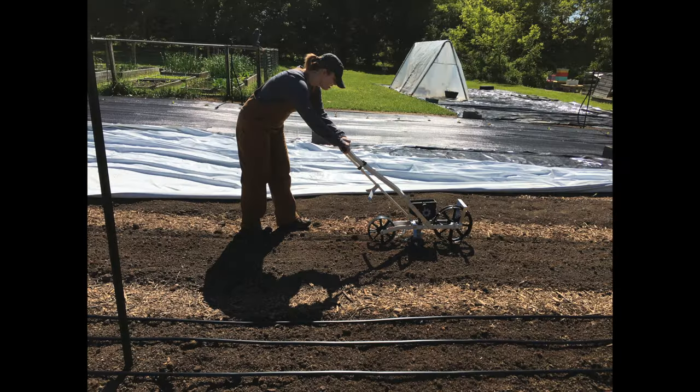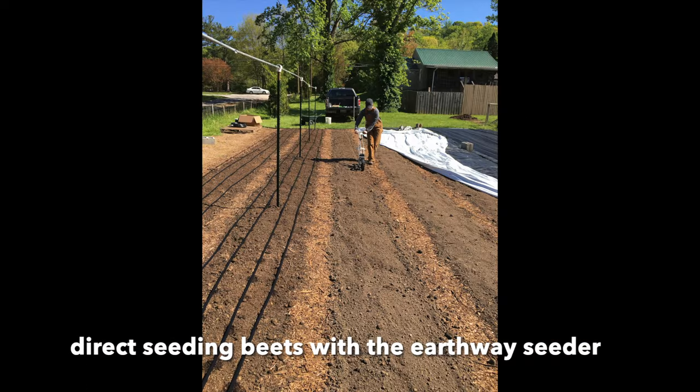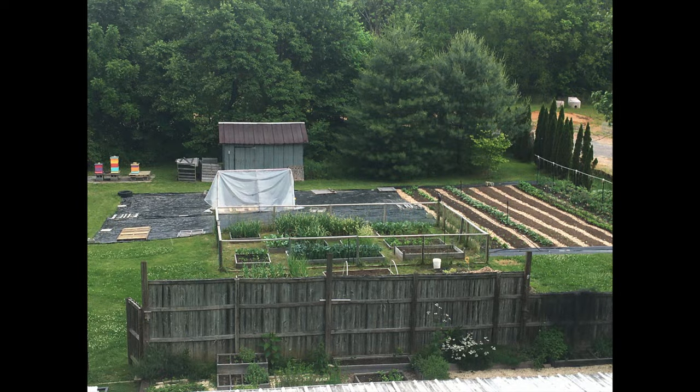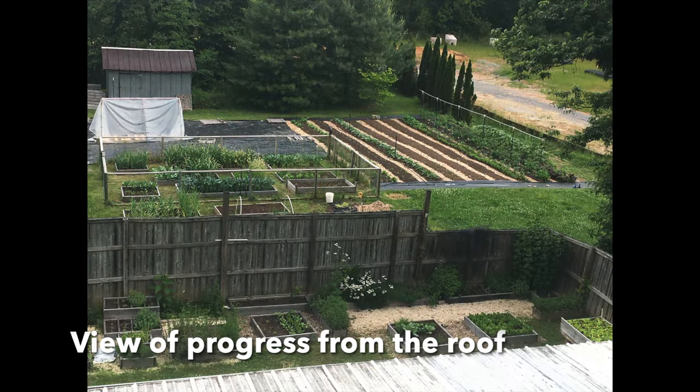So then that spring I peeled back the silage tarp and I moved it over to the next part of the yard and I started killing that part. And all this while I had a full-time job, so I'm doing this on the weekends, basically. And then the next part of the garden just stays tarped for about a year.